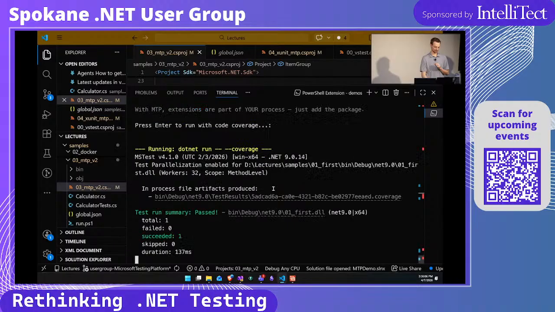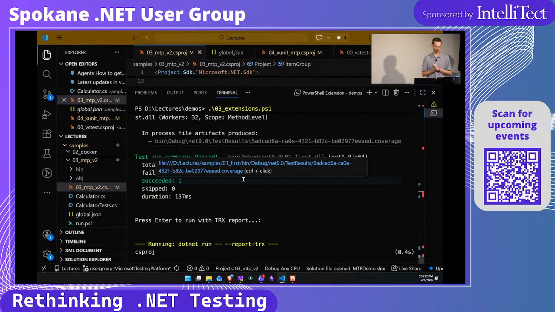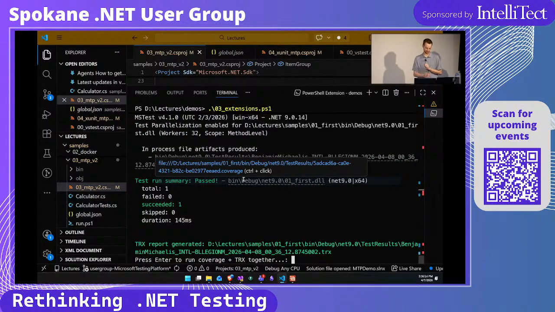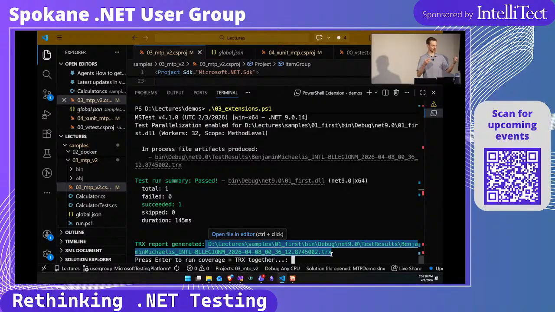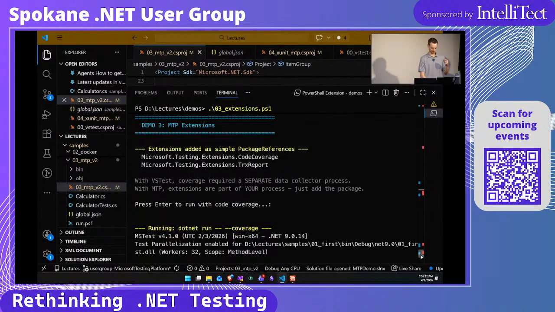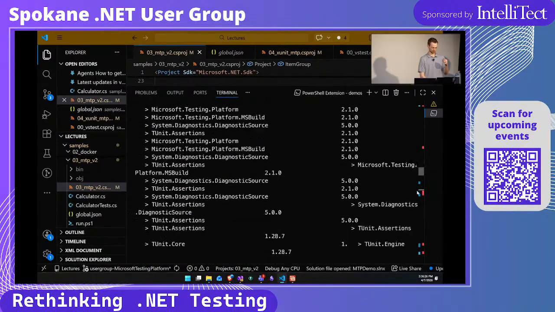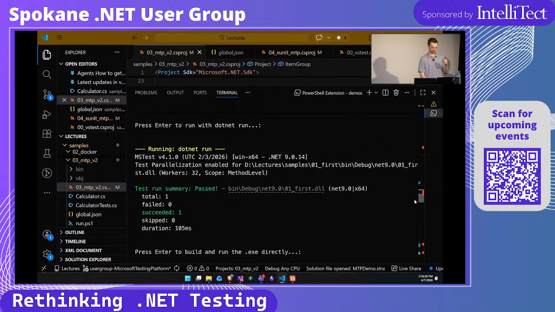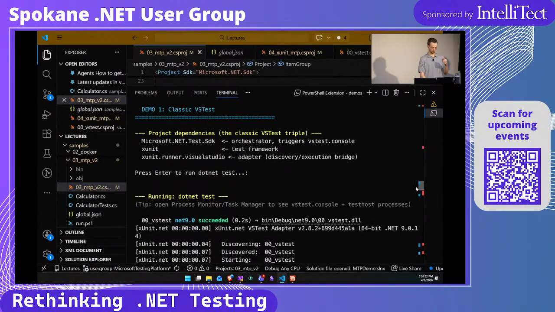And now when I run, I can now run and get a TRX report. So a TRX file was just generated. You'll notice some CLI differences. It looks a little bit different than we were experiencing before with VSTest, where, oh goodness, I should not be, try to find this, but we can go run it again in a minute.